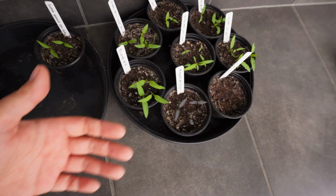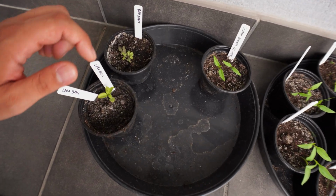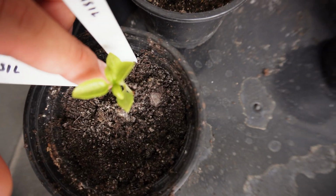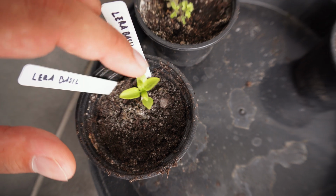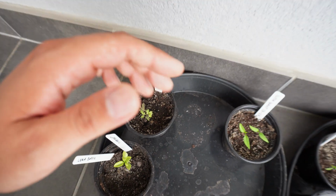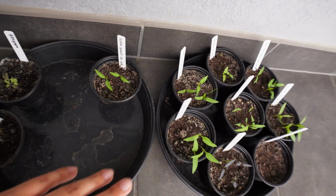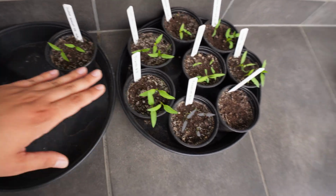So the last thing that we're going to discuss are my seedlings, and specifically what I've got over here are a couple of cute little basil plants. I really love these. They're so nice. It was difficult to start them from seed. If I were doing it again, I would probably just go ahead and direct sow them, but peppers do great with first being grown in a smaller pot and then transplanting.